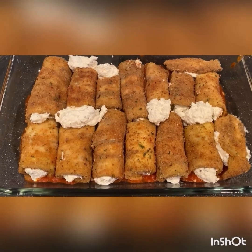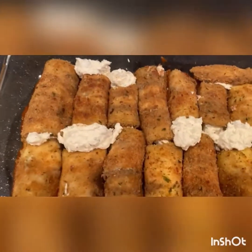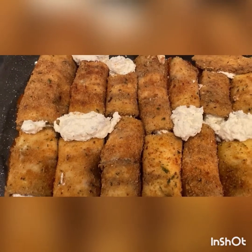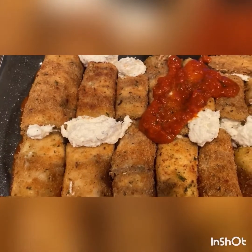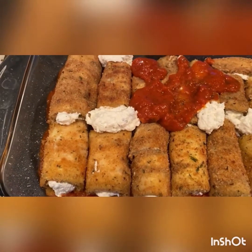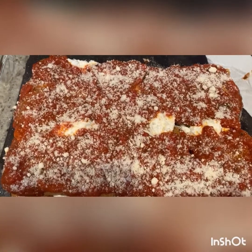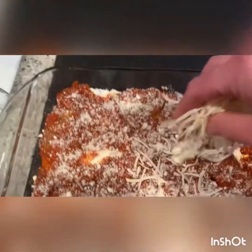So once it's all done, you want to top it with some sauce. I had some extra ricotta, so I put them in between where there were a couple little gaps because it's too delicious to waste. So now you're just going to top the whole thing with sauce. Like so. All right, once you get it all covered, it's ready for the cheese. You want to do a little sprinkle of some Parmesan cheese, and then you want to throw on the mozzarella.